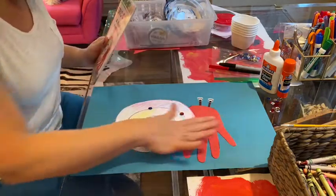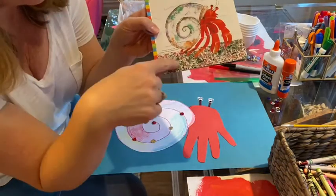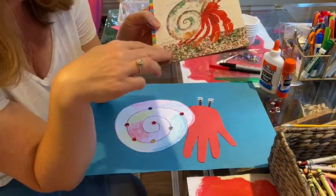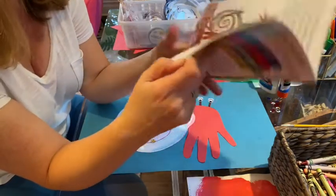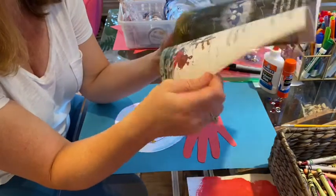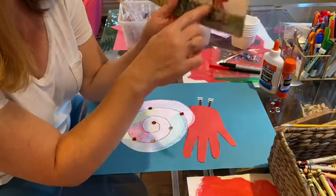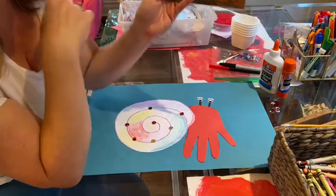Now we want to make some sand, okay? So you'll notice that the sand in this book isn't just brown on the bottom. It has some greenish color in it, a little bit of red and some pink. And then here we see it's a little bit more brown. So you can decide what you'd like the sand, or the bottom of the ocean, to look like, because it has a lot of different textures and colors to it.